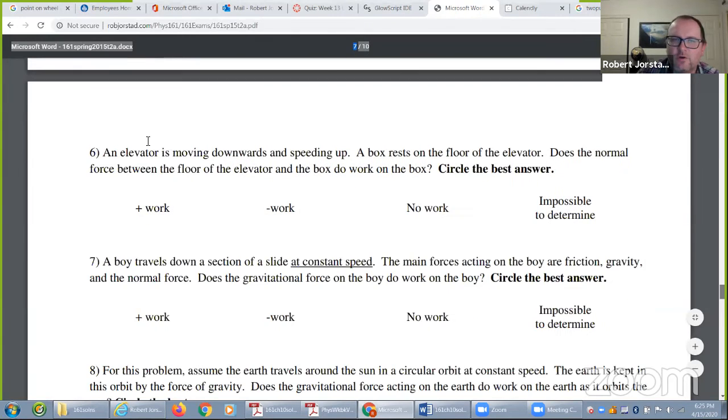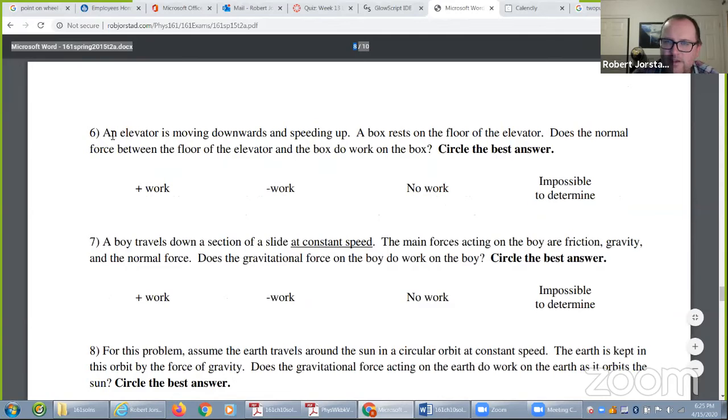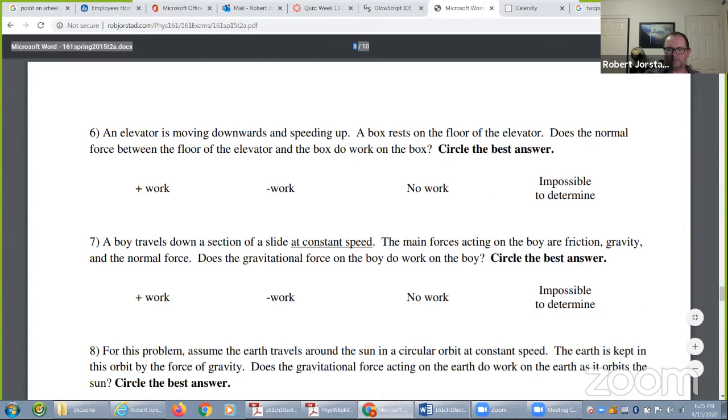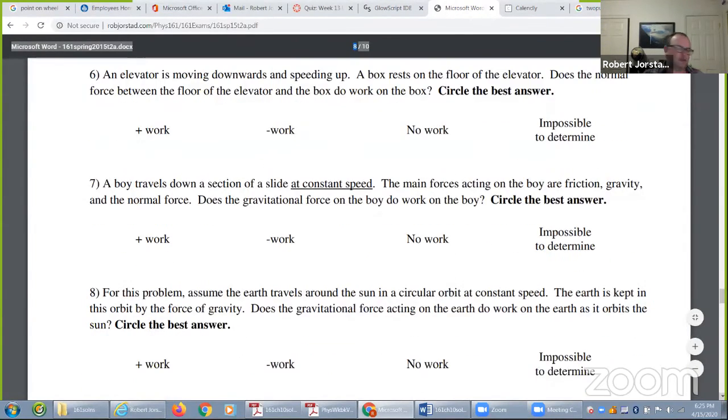I love to do questions about work on the exam that look like this. So kind of conceptual. You remember chapter 7, we didn't spend a lot of time in it. So these are how I try to get that involved. So here I ask about a normal force. And so that one, I guess you just think about it. I'll give you a second. And I'll scroll down just a tiny bit. So think to yourself.